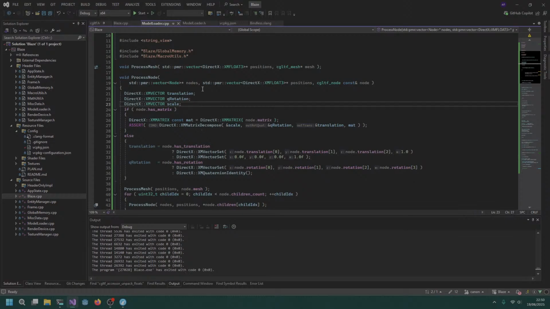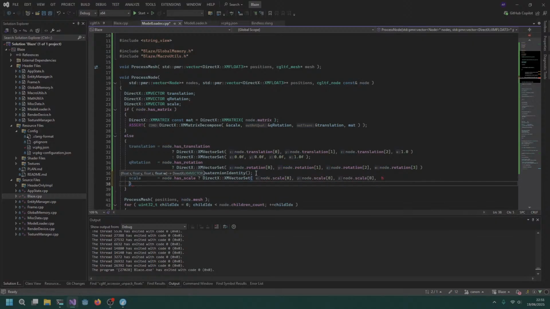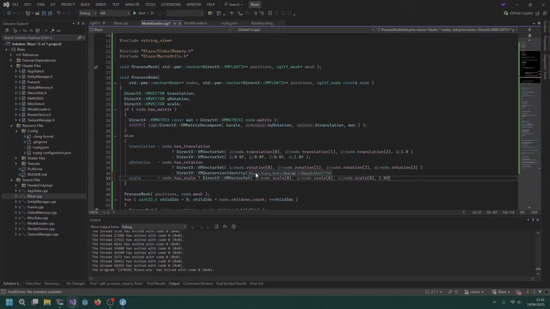Okay. And lastly, we have to take the scale. So scale equals node.has_scale ? DirectX. Again, the whole dance, and so node.scale[0]. And the last point is 1.0.